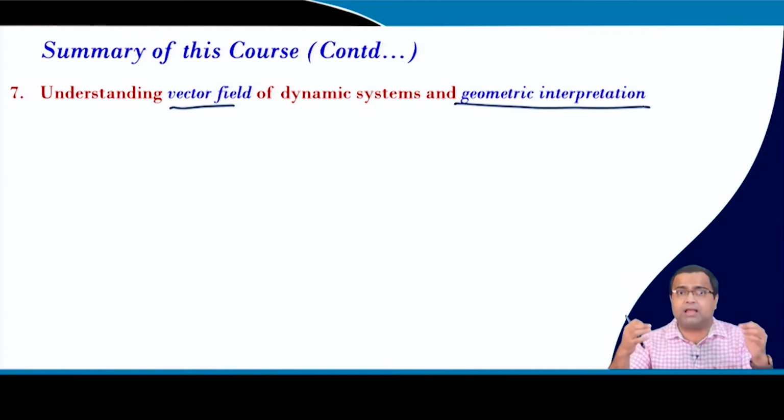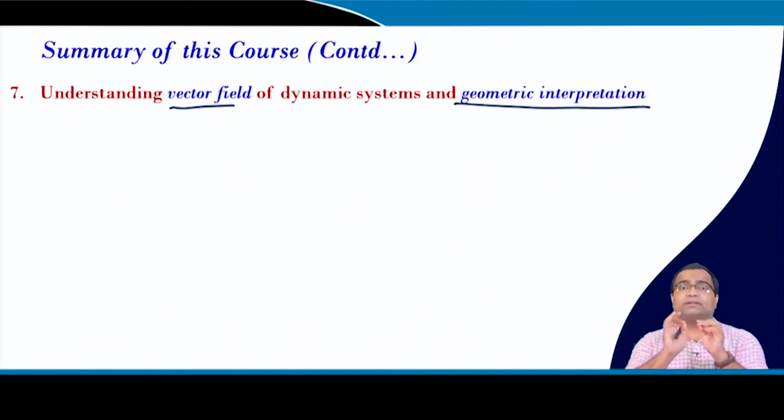field using MATLAB, as well as how to draw the vector field using an analytical solution, and how to interpret this vector field using eigenvalues and eigenvectors for a linear system. We often talked about eigenvalues and eigenvectors, but in some of the previous lectures I have shown that if you understand the vector field very well, then you can interpret the geometric interpretation physically.